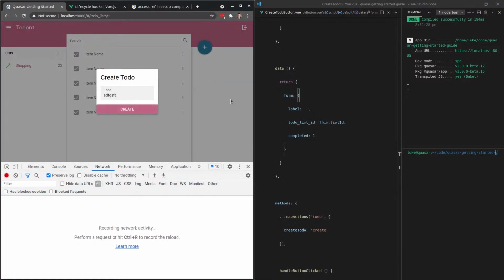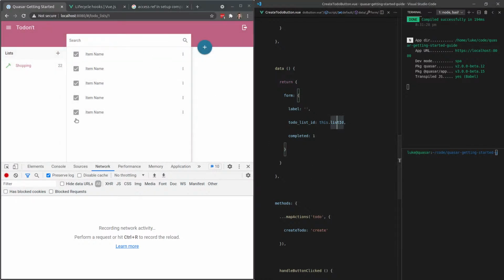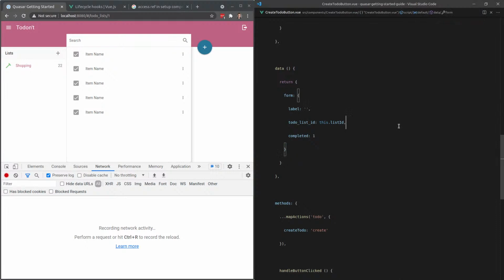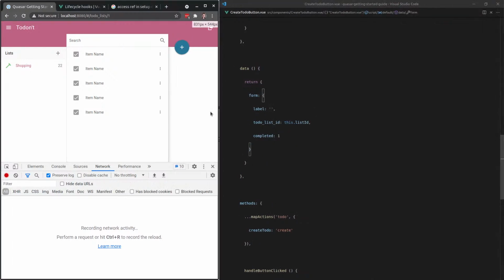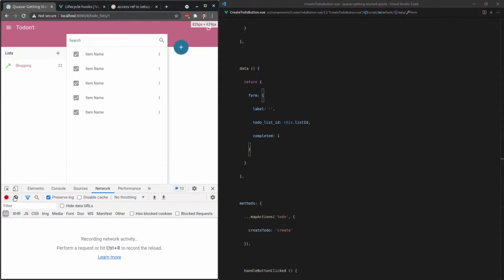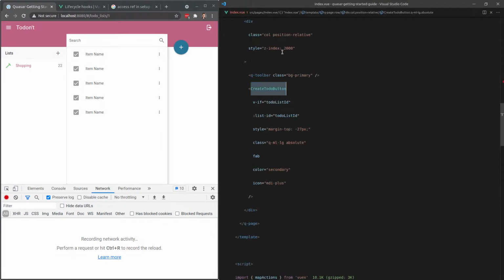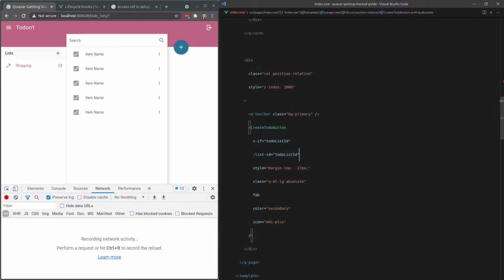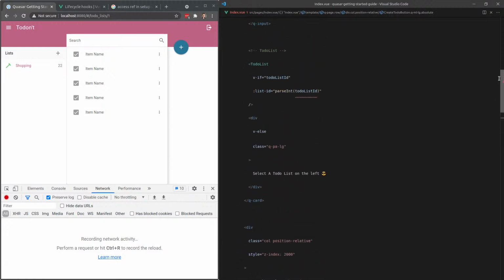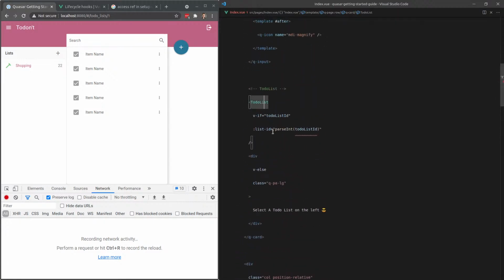All right, so now we can create a to-do list. We need to make sure that it's actually inserted. Well, we need to make sure that, for starters, this is actually showing our to-do list and that it loads on start. So let's make that a live version of our to-do list and see if that's going to work. So if I come up here, we go to our index page. Where's the part where we actually show the to-do lists? There's our to-do list. We're passing the list ID.